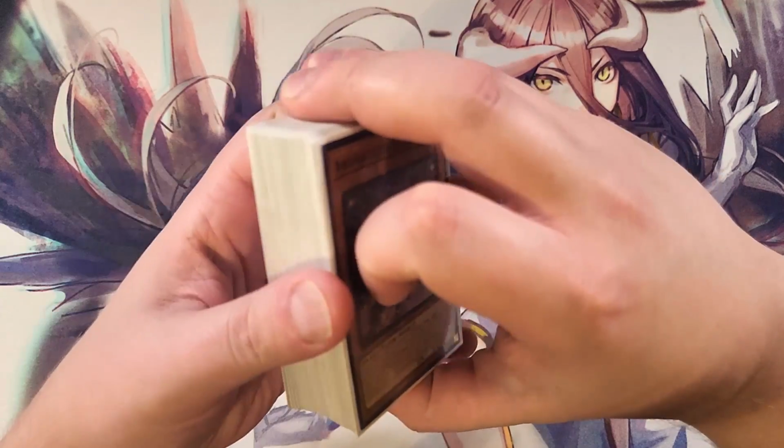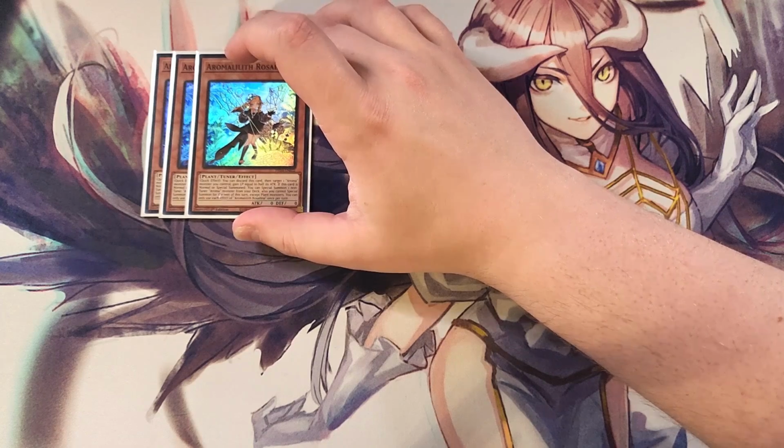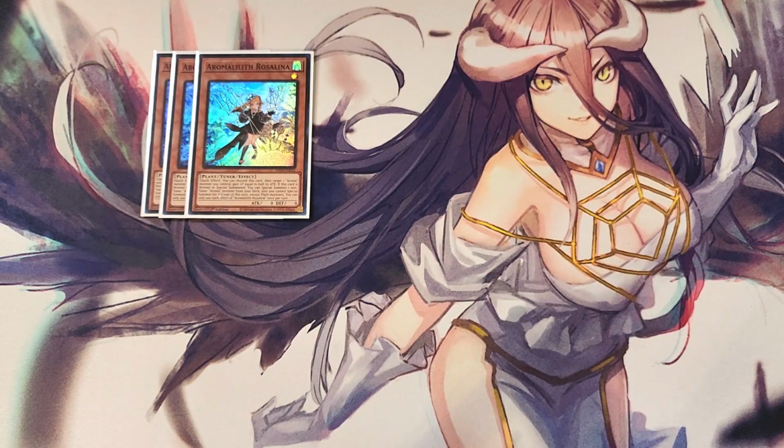So first off, we're going to be playing 3 copies of Rosalina. This card is definitely a 3-of in the deck. It's probably one of those powerful support cards we got recently, with a really powerful ability: a quick effect, you can discard this card and then target an aroma monster that you control and gain life points equal to half its attack. And if this card is normal or special summoned, you can special summon 1 non-tuner aroma monster from your deck. Also, you cannot special summon monsters for the rest of the turn except plant monsters, which is totally fine because in this build, that's pretty much all we're summoning. This card is basically full combo and definitely a 3-of in the build.